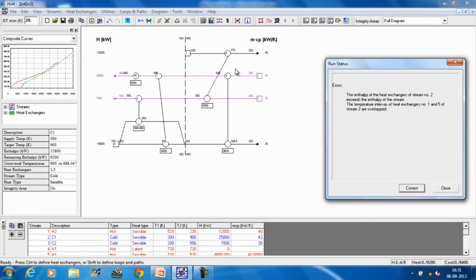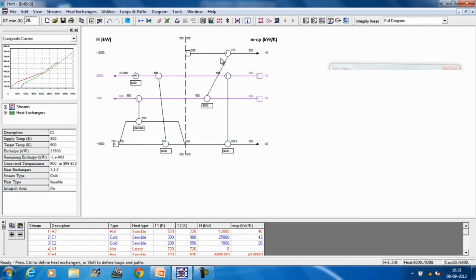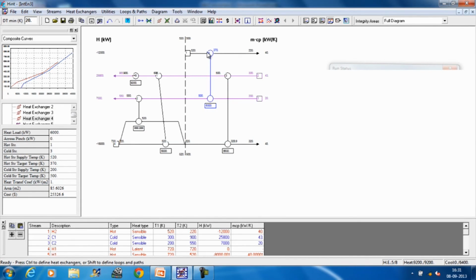So here it puts a heat exchanger which is 9200.